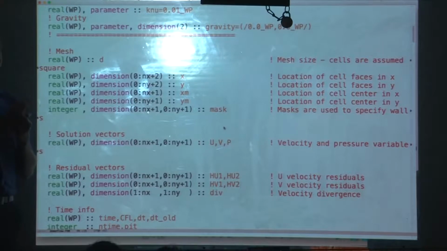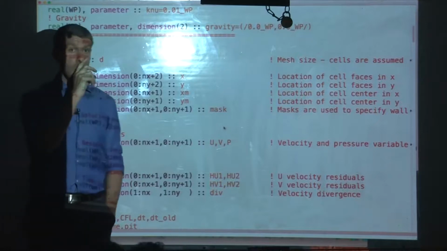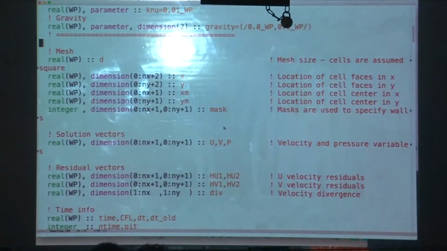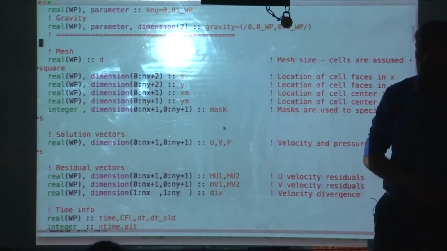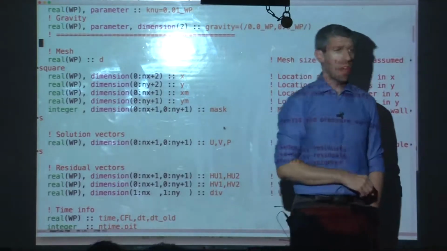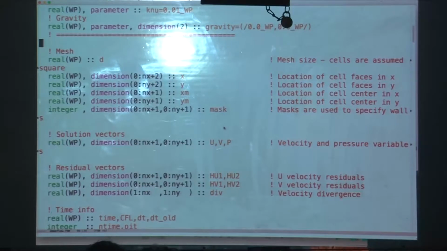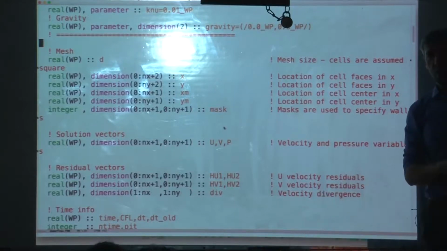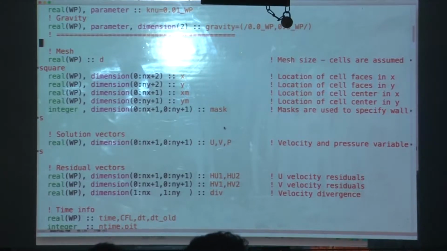Then here comes a lot of the more detailed stuff. One thing, the code is assuming, yes. Why am I using WP? Because I don't want to have to rewrite my code if I want to switch working precision. So basically, I want to be able to go to quadruple precision or to single precision. I want to be able to dynamically change the precision at which the calculations are done without having to rewrite the entire code. And the way you do that is by making the working precision, the way the real variables are defined, a parameter in your code.